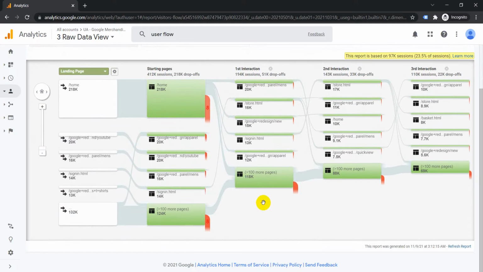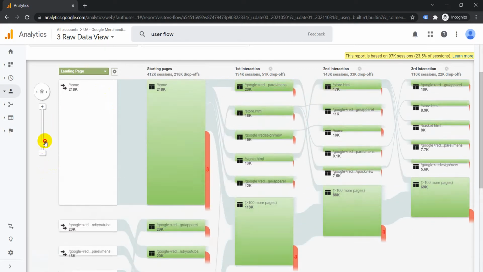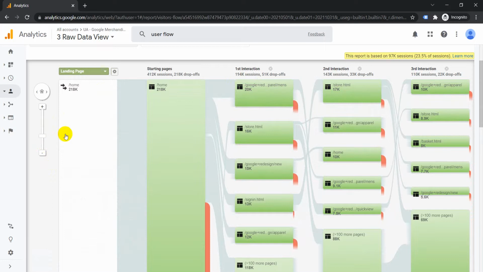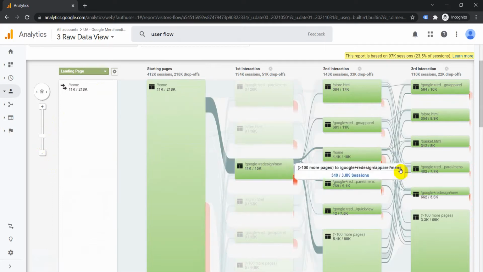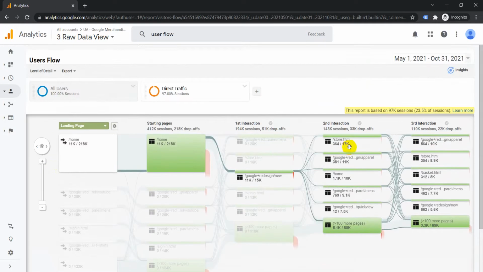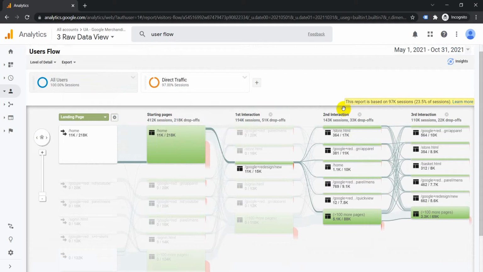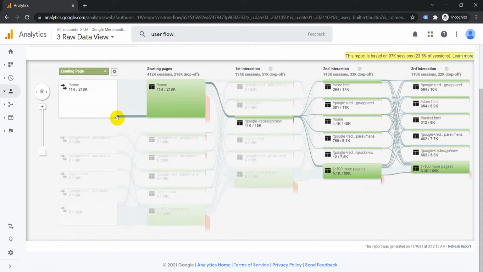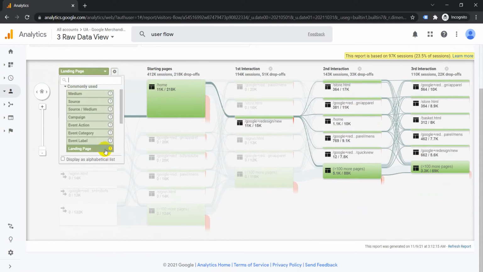Then we have a lot of other things for this. We have a small zoom in feature here. If you want to check the interactions here, which has a good interaction, which is the next page you're going to, you can just zoom in and see. Then if you want to highlight, you click on it. It will highlight that traffic, and you can see from where they are going next. Like this, Google Analytics user flow has a lot of options which can be done. You can check this out based on different metrics also.